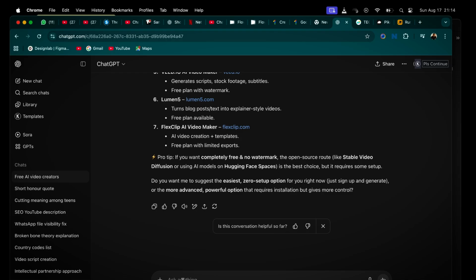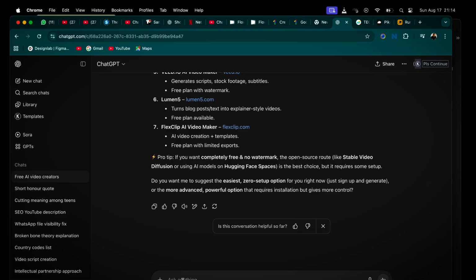So for example, let's say we want to generate a video of two cars racing, a bigger car and then a smaller car, but the smaller car wins the race. Okay, that's what we want to generate in VEO3.